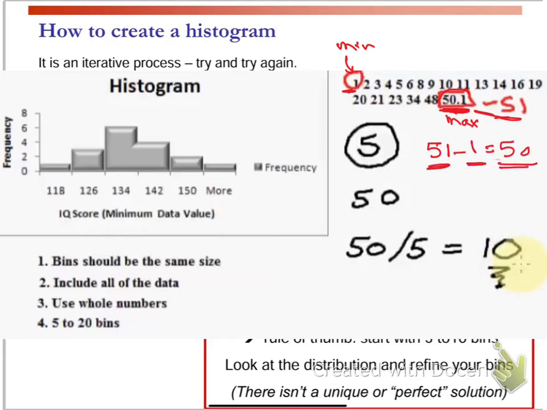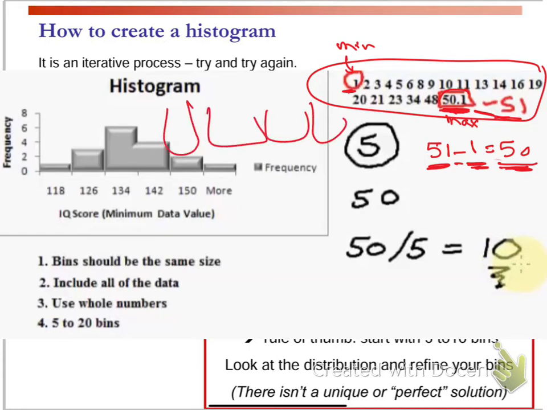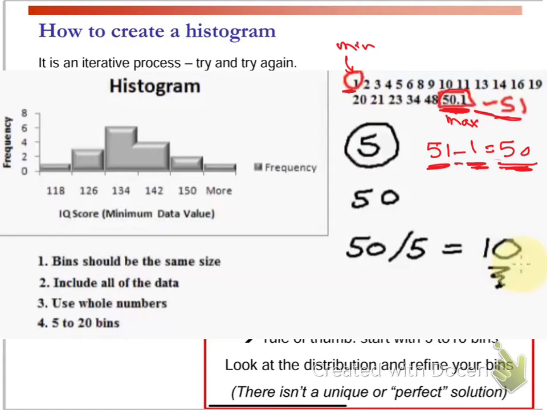So this is my range: the maximum minus the minimum. I have a range of 50. As I said, for a small sample, this is a sample of around 20 readings or 20 measurements, so I can use 5 bins only. Okay, 5 bins will be more than enough to group all this data. But if it is 100 readings, better to use a larger number of bins, which could be 10, could be up to 20, but usually we use between 5 to 10.